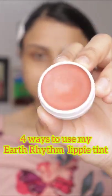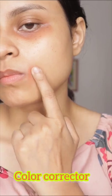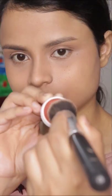4 ways to use my Earth Rhythm Lippie Tint. Color corrector. Love to use this as a color corrector because it has an orange tint and also the texture of the lip balm gives a very flawless looking base.